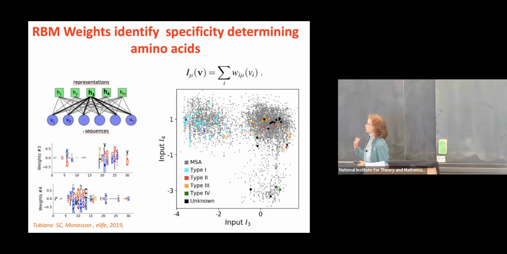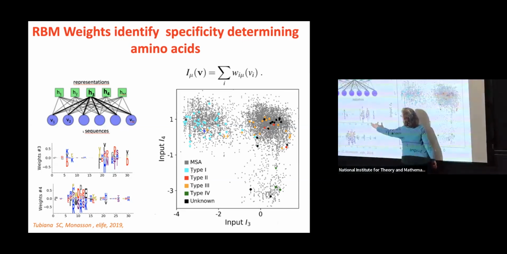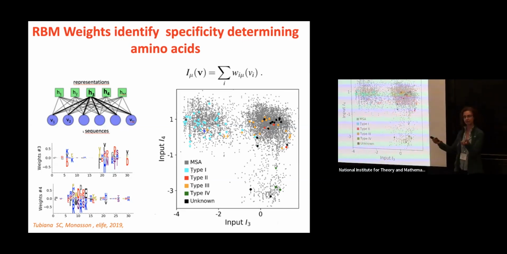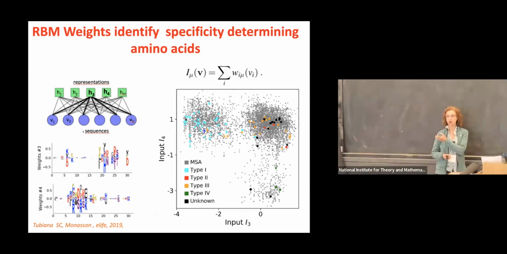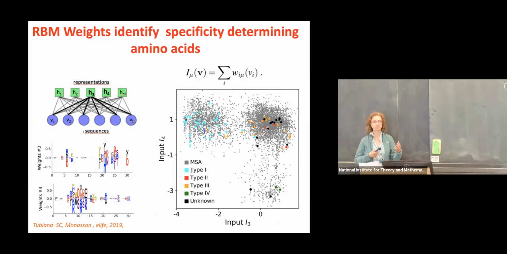If you want to be a sequence of type 1, you have to have this pattern here in the sequence to be a good sequence of type 1. So it identifies the minima of this fitness landscape, how they should be, okay? Exactly as the memories of your Hopfield model. And for each hidden unit, you can have a different interpretation. For example, some of them also represent contacts and things like this.